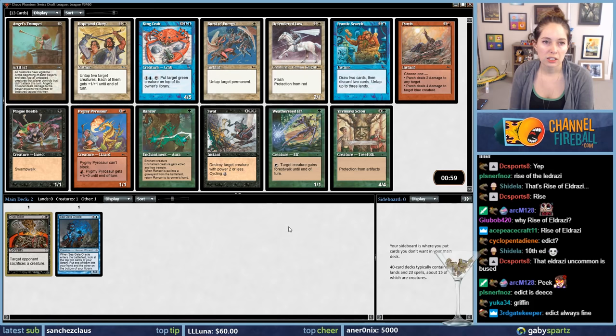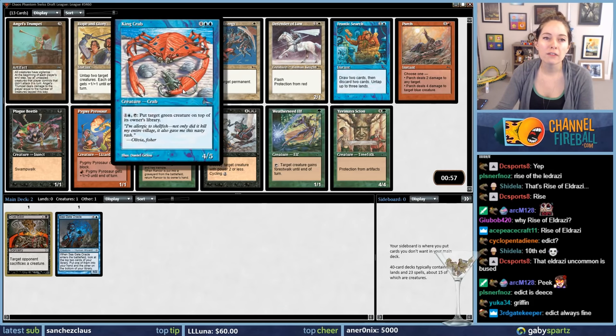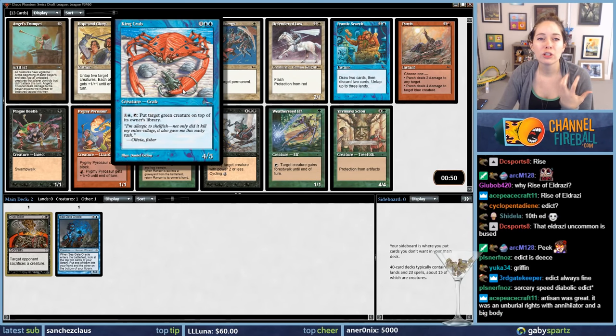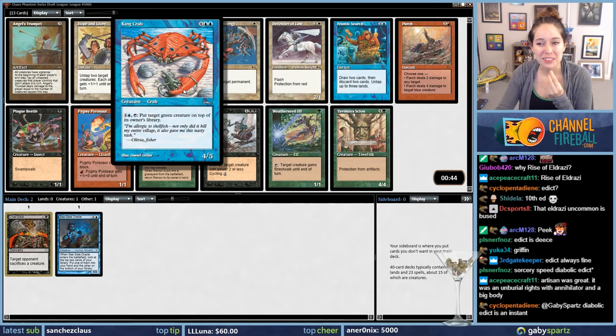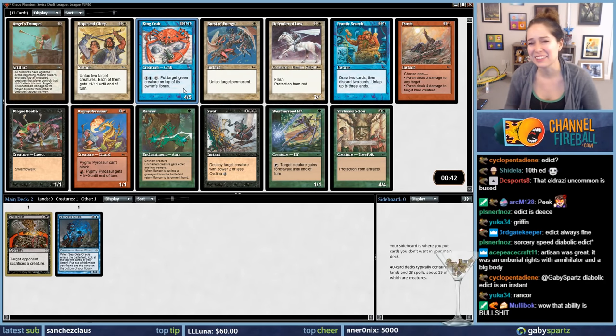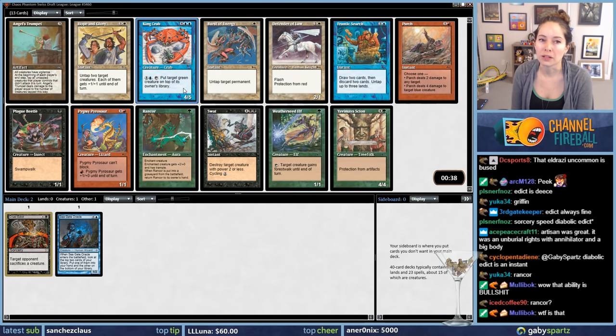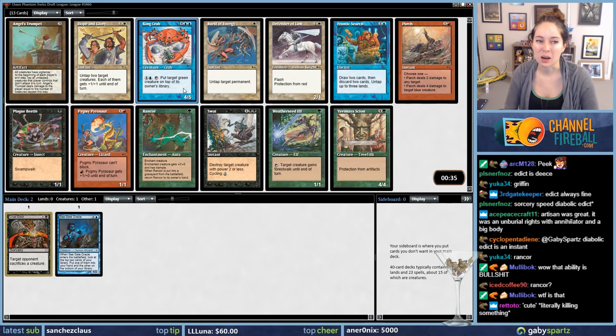Frantic Search can... Oh my god, you guys, I love the art of this card so much. It's so cute! It's so huge, too. Look, it's just totally strangling that little lizard at the bottom. But isn't this the cutest crab you've ever seen? I actually own it in paper. I saw it in someone's trade binder and I'm like, I need this card. And they're like, it's okay, it's a common, you can have it. Then they're like, oh, it's an uncommon, you can just have it. I was like, thank you.